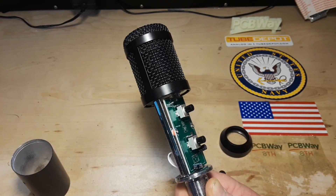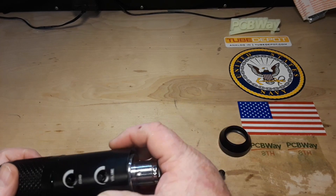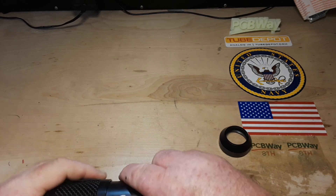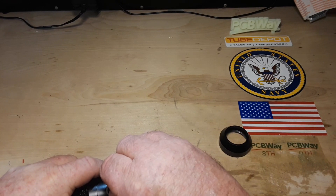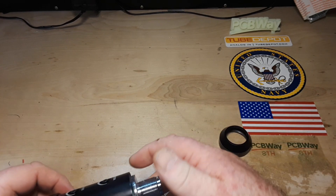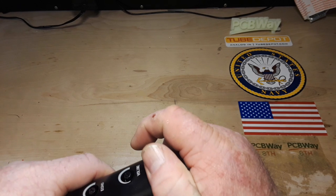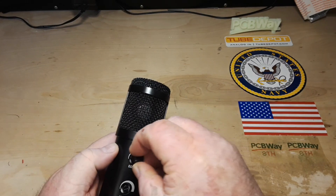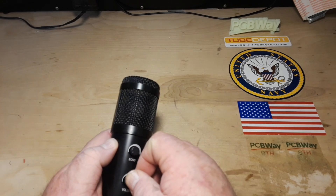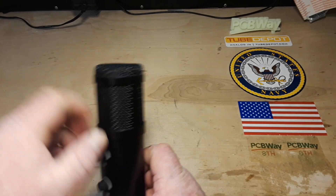There's a lot going on inside these that I think adds to their reputation as having a superior sound. But I am no audio engineer, so don't take my word for it. Sound engineers will have multiple of the same microphone, because each one is just slightly different than the last. They'll have painters tape labels on the back of them, knowing which ones they are — number one is a little bit hotter than number four, or this one produces the mid-tones better. Sound engineering is crazy.